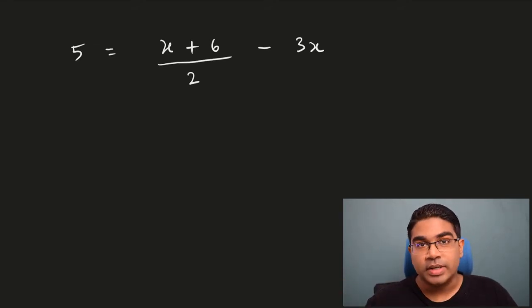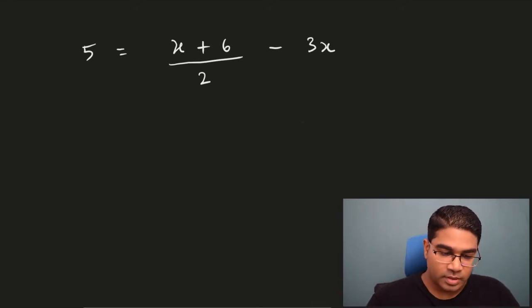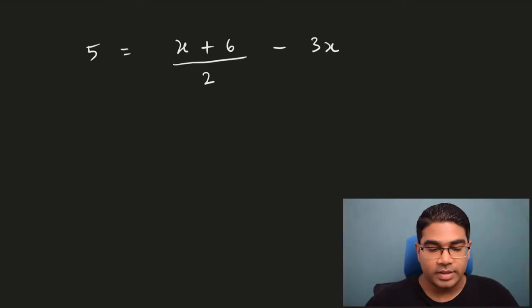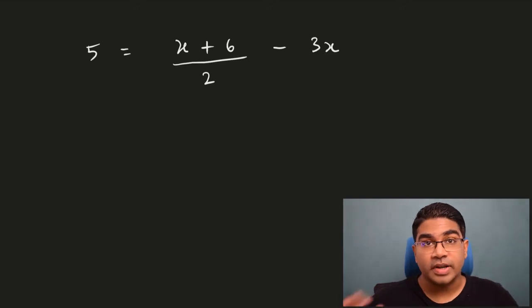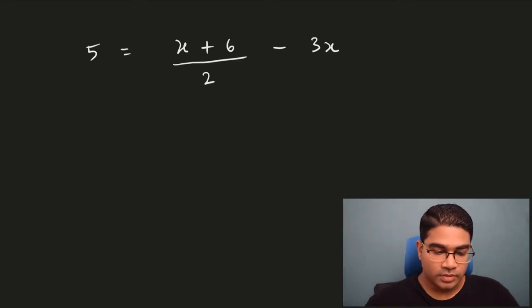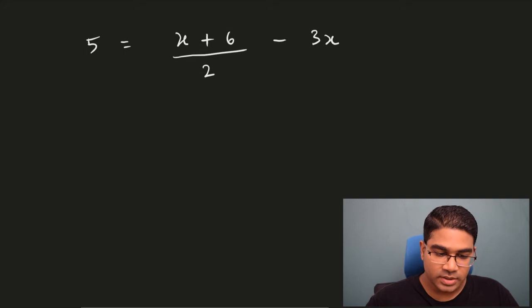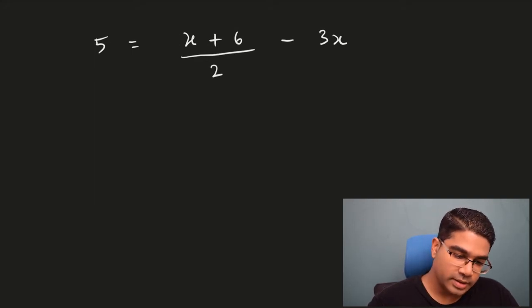So what are we doing actually? What are we trying to do? Now, before we get to moving the negative 3x, what I always advise my students to do is, if there is a fraction, we don't like fractions. Fractions are irritating to deal with. So we get rid of the fraction first whenever possible. So for example, in this case, this is very easy to get rid of this fraction. Look at the denominator. Denominator is 2.